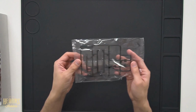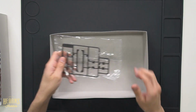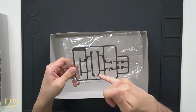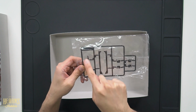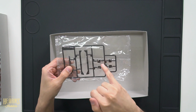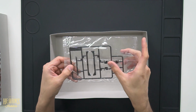As we move along, another black section. Actually, maybe I should have. Let's do this. Let's make it a bit easier. So black sections, you've got the aprons here, or side skirts I should say. These go along the side of the car. There's a rear wing. And then you have your option of mud flaps as well. So rubber mud flaps, available for the front and the rear.